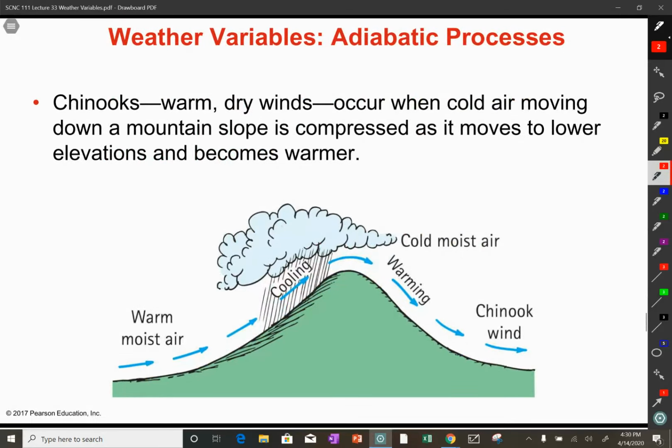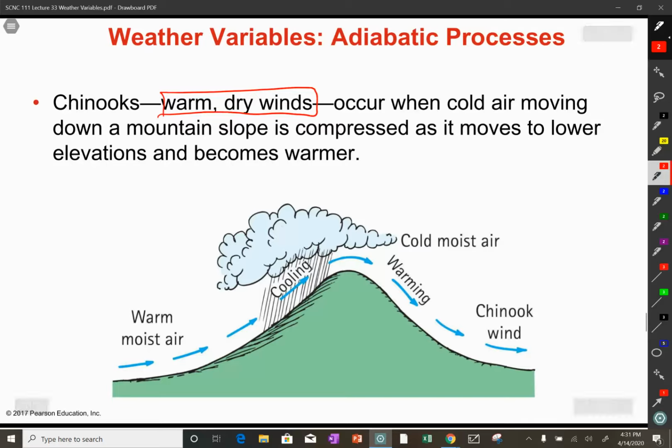But our next picture here shows how a Chinook wind occurs. Now, I went to graduate school at Washington State University, and up there we had Chinook winds, named after the Chinook Indians. And the Chinook winds are warm, dry winds. And people used to talk about when those Chinooks come, you instantly feel the air temperature change. And if you are careful and want to, you can actually walk with your hands extended and have one hand in cold air and one hand in hot air. It's that different.